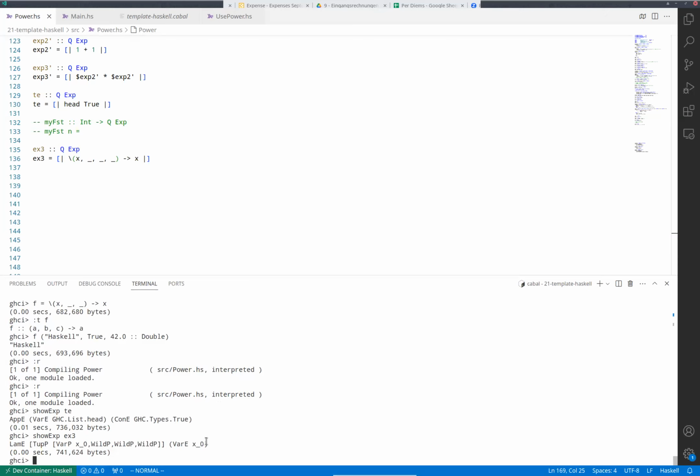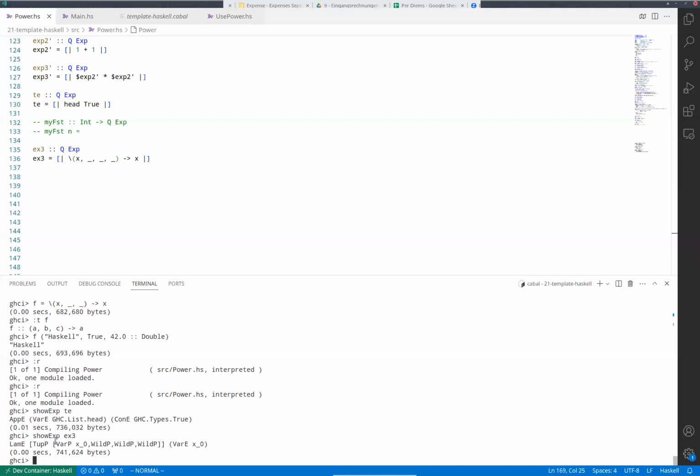I want to basically build such an expression. So it's a lambda, and the lambda expression takes this list of arguments. And in my case, the argument is this pattern here. So it's a tuple, TupP, so a tuple pattern.